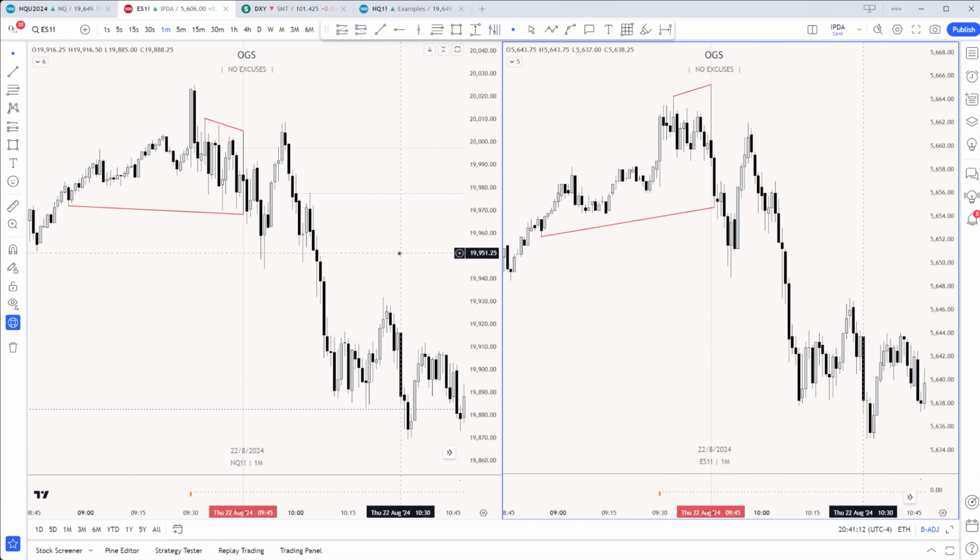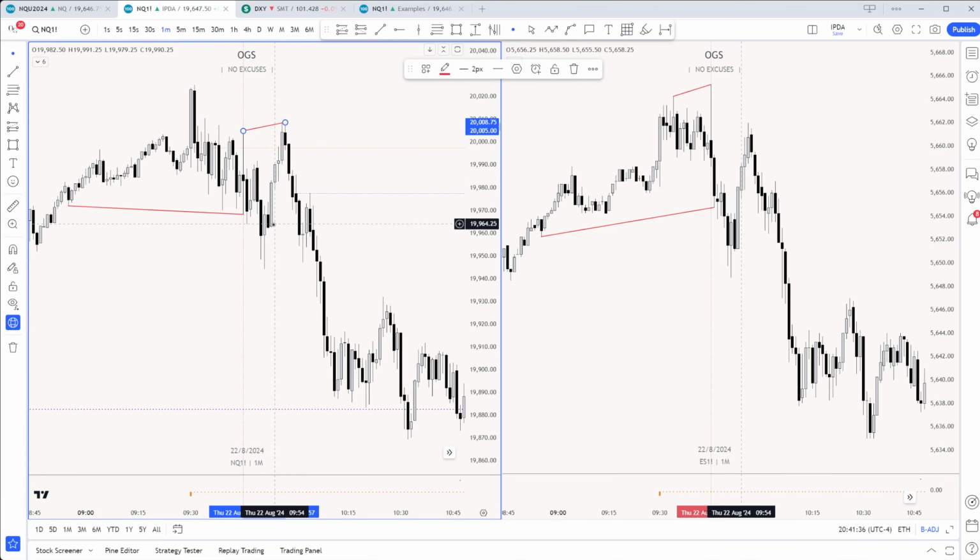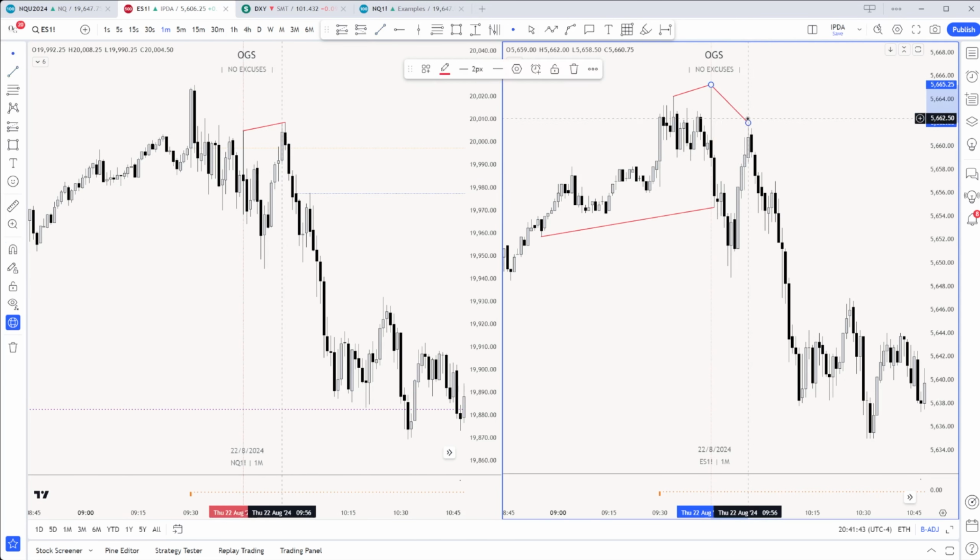So what do you wait for if you think that right now we are consolidating? Very simple. You wait for a raid on that consolidation. Now this can be seen as a raid and you could have taken a long, but as I said, daily bias bearish, I am going to look for shorts. So after manipulating higher, taking out liquidity, of course, but most importantly, what did we do? SMT. So you had a clear raid with an energetic price move is the way I describe it. And you also formed SMT at those highs. That was your go signal.